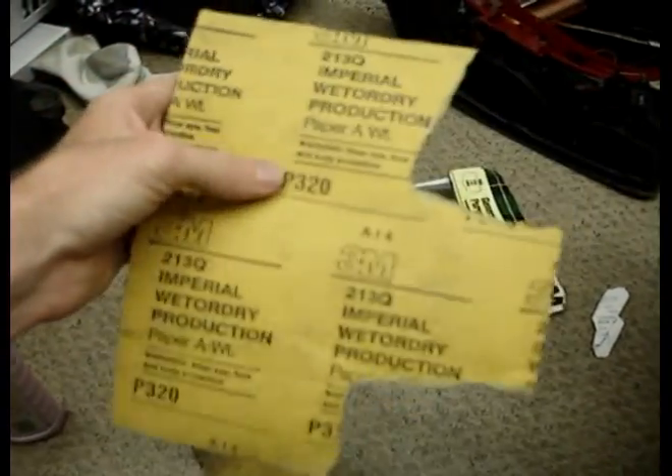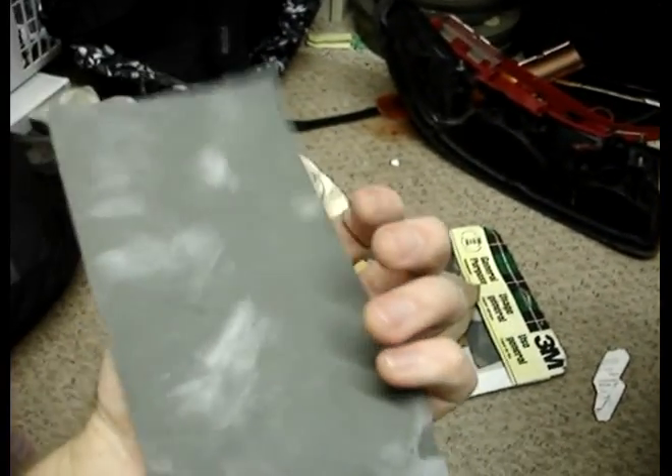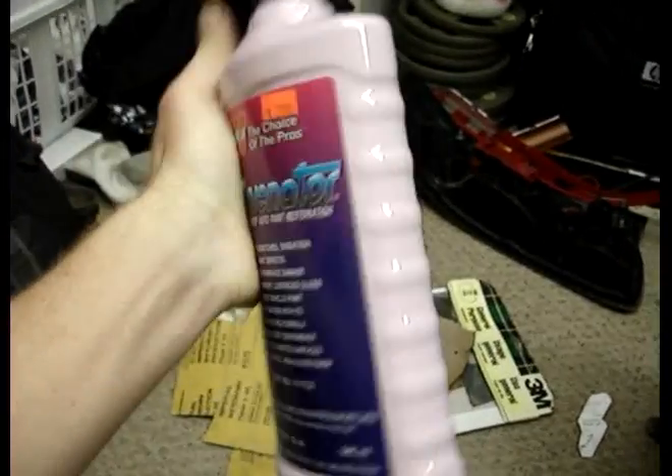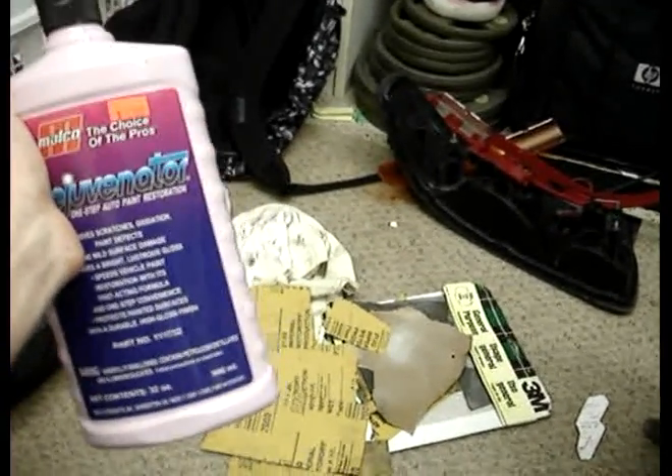I still have to smooth it out — I just kind of went over it with the Dremel. But yeah, you can see files on my computer through the lens. It only took about 20 minutes with the Dremel on this little spot, and about five minutes sanding. I started off with 320 grit sandpaper, moved up to a thousand, then moved up from a thousand to two thousand. And after that, this little polishing compound — you can get it at Napa. I'd had this bottle for like six years; this stuff lasts so long.